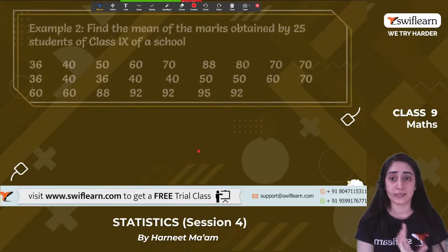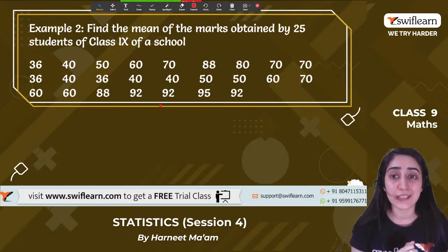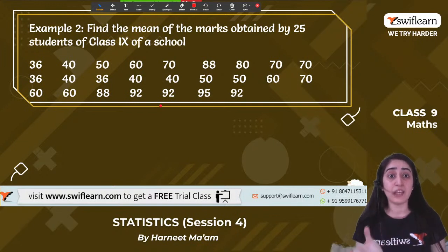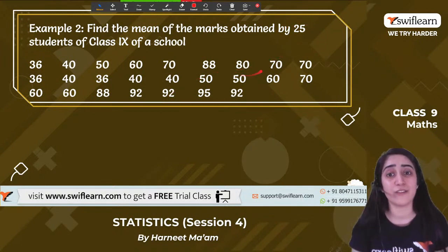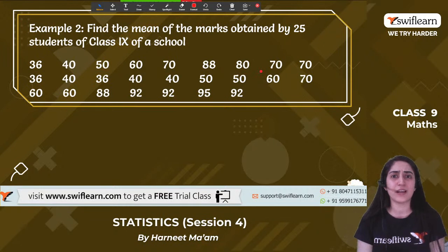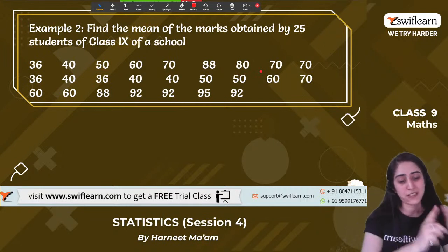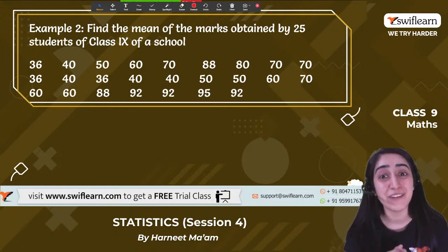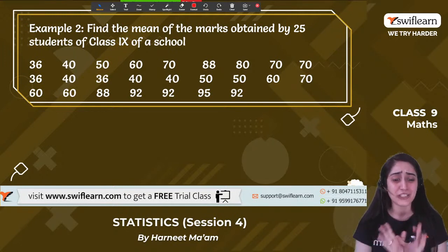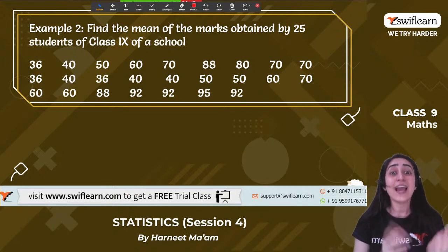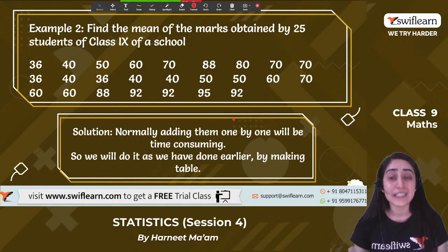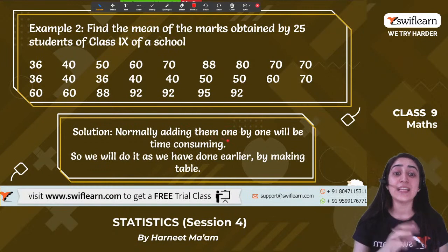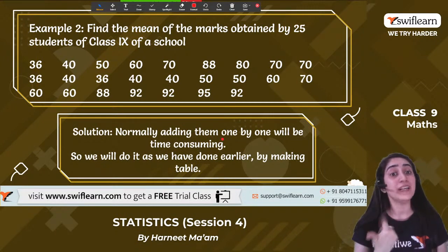This means that's okay. So now we'll start a question that we have to find the mean of the observation of 25. अब बताओ अगर इसमें 25 लिखना होता तो क्या करती? x1 plus x2 plus x3 plus x4 and so on up to x25 and then divide by 25. Isn't it quite much of my time writing the same thing? And I'm saving that time just writing in a form of a sigma. So normally adding them one by one will be time consuming.